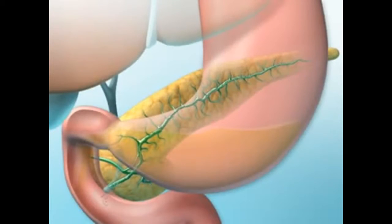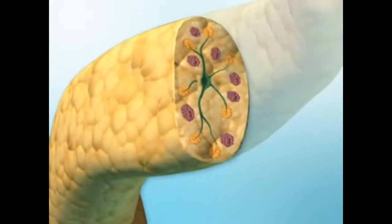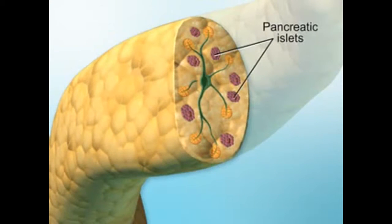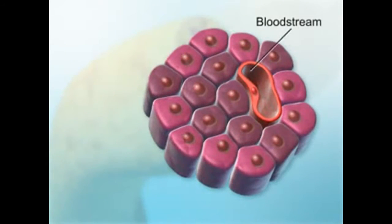After food is partially digested in the stomach, it flows into the duodenum as an acidic substance known as chyme. The secretions flowing from the pancreas mix with the chyme. The duct cell secretions neutralize the acid nature of the chyme. The pancreatic juices and bile aid in completing the digestive process. Pancreatic islets are located throughout the body of the pancreas, and each islet contains two types of endocrine glands that secrete their hormones directly into the bloodstream.